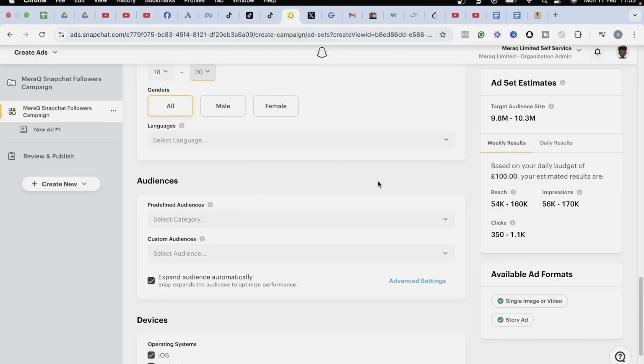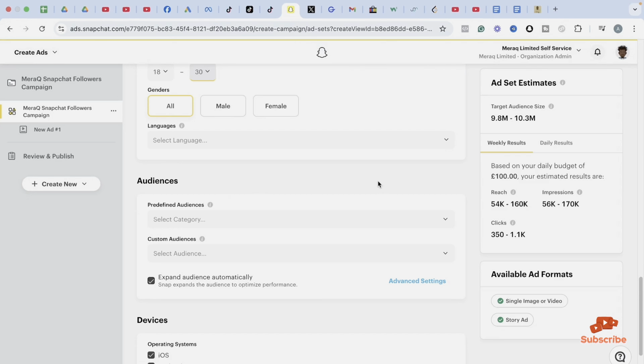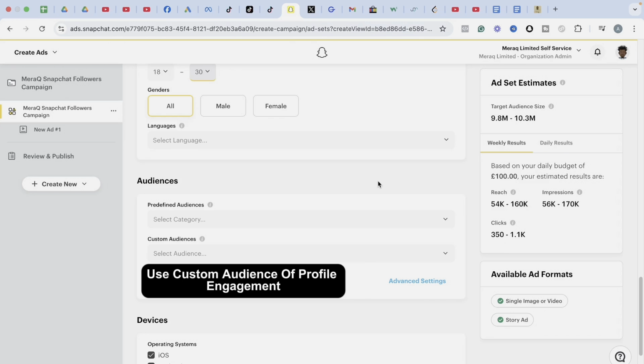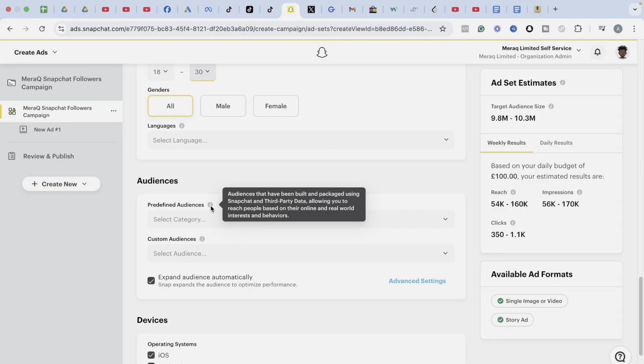Like I said, when you are running Snapchat ads to drive followers, it is advisable for you to use a custom audience that you've created. A custom audience of people that have engaged with your profile in the last 365 days. So you go to predefined audiences. These are people that have seen your brand one way or the other.